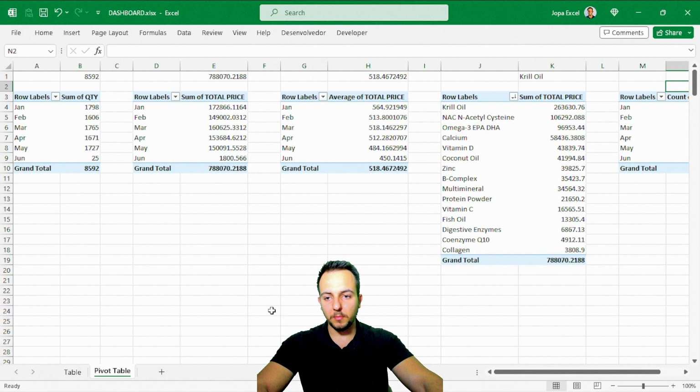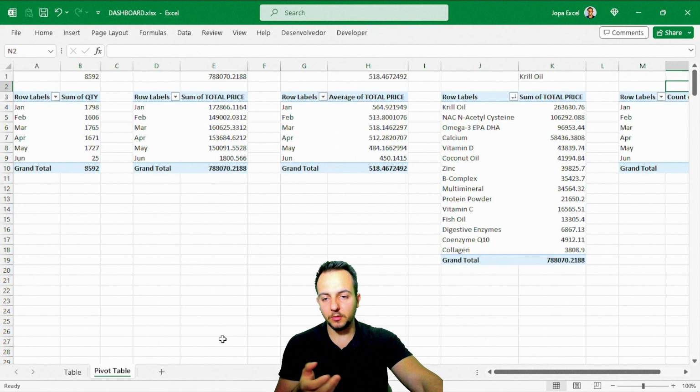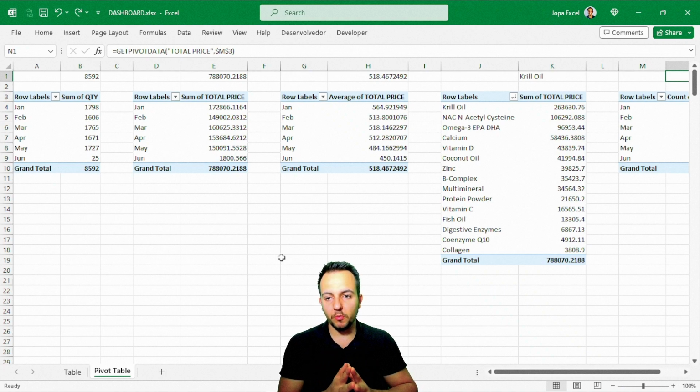So two main and important things we have already done here: transform our data set into a table itself, and create many pivot tables, as many pivot tables as we need to make sure it's possible to have a proper analysis of all the data that we have here. Now we can move on to the dashboard, but before we move to the dashboard, let's make sure that all the values that we have here have the correct formatting.